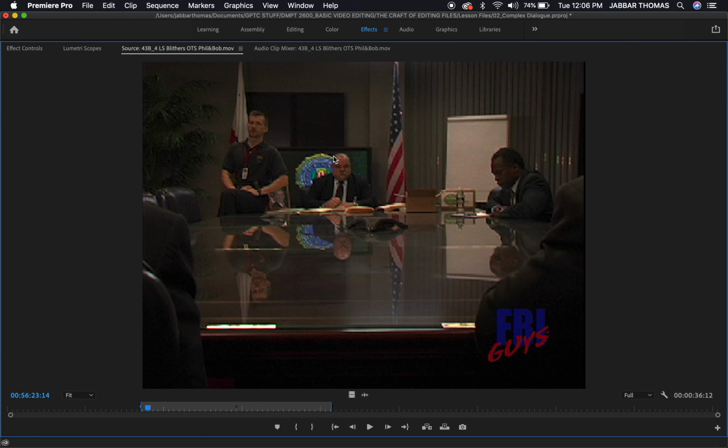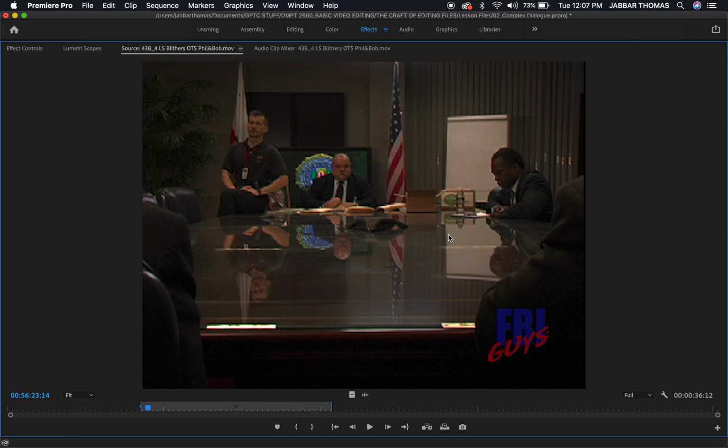If Blithers looks screen right, but I'm only seeing Blithers in a close-up, and I've seen this wide shot already of this agent right here, the senior agent, okay, then I know that when Blithers looks screen right, he's looking at this guy right here, even if he's not in the shot yet, okay, because I've already seen this master already.